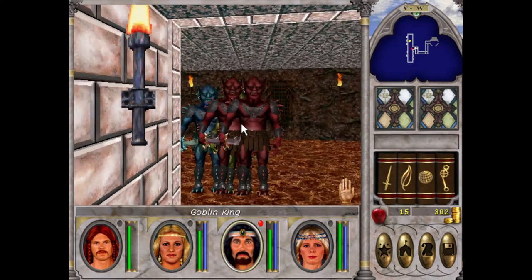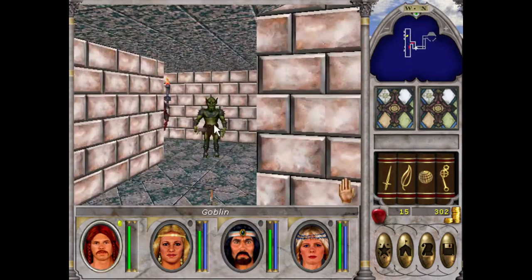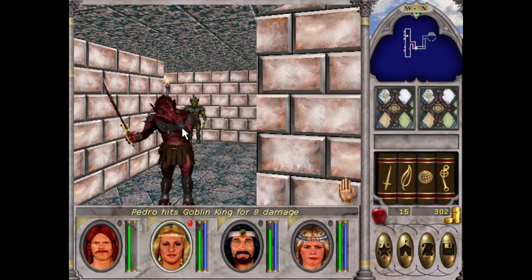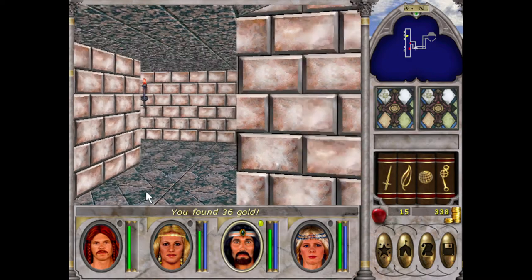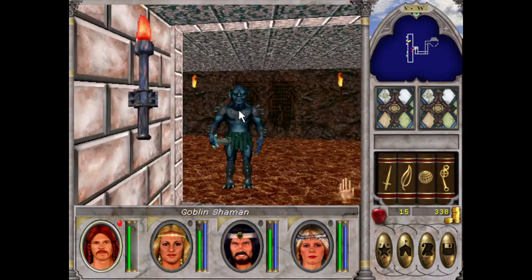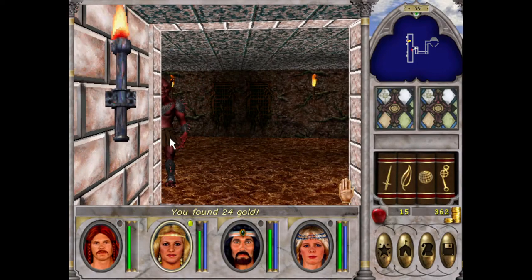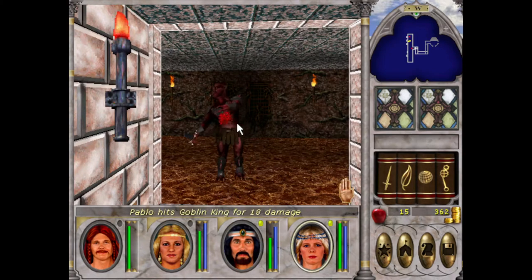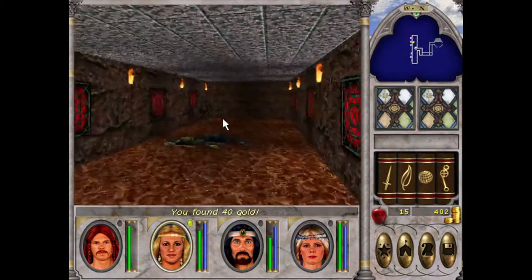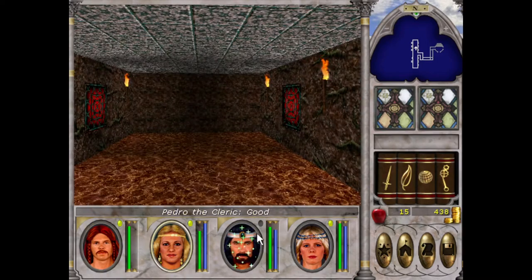Alright. When this situation is presented to you, you back off. Take it one at a time. And turn-based is crucial for moments like these. But look at that. Got rid of him, no worries. Get rid of the shaman, no doubt. There we go. Pablo inflicting 19 damage already. What a beast. Alright. Doing some damage there. Easy peasy. Off to a good start.